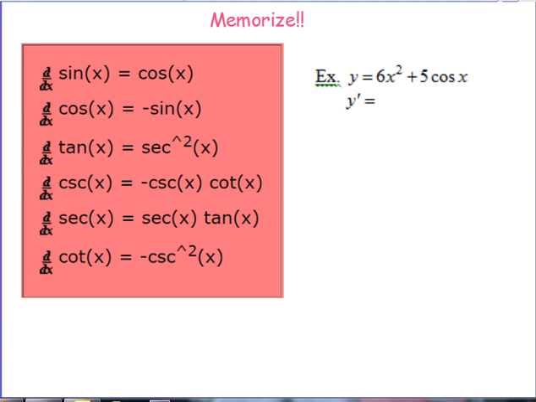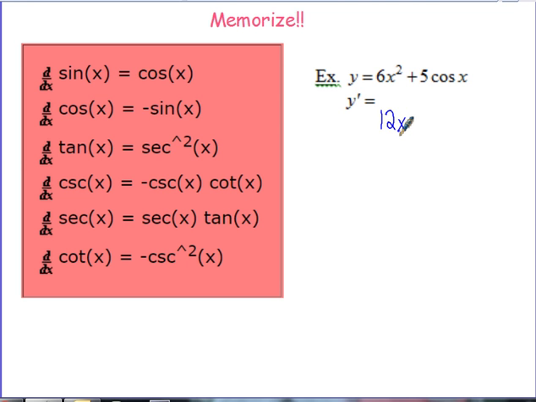Quick, how does it look when we actually take the derivative? So I have a quick little example here. If I tell you that y is equal to 6x squared plus 5 cosine of x, and I want you just to take the derivative, right? Now remember our rule. Because something is being added or subtracted, I can just do it piece by piece, right? So for the first piece, what's the derivative going to be? Just 12x. Everybody agree with that?